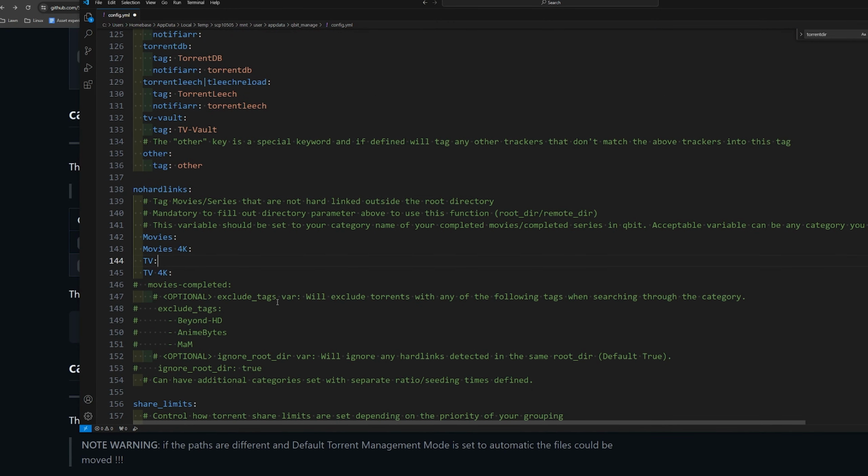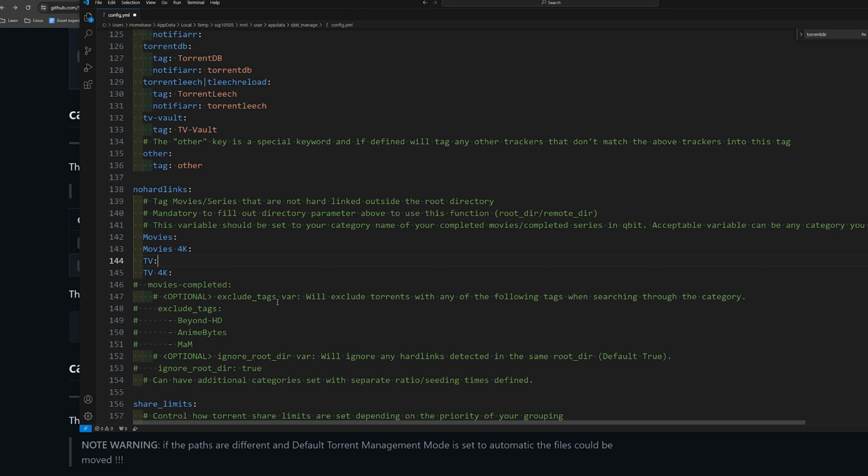Now, interestingly enough, one of the things that they also fixed was something that would happen with cross-seed, in terms of some people maybe not having it with Radarr or Sonarr. So it didn't have hard links outside the directories, but at the same time, they didn't want qBitManage to mark it no hard link. And if there is, in fact, a hard link present within some other directory or something like this.